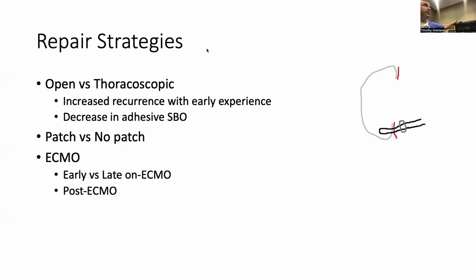So, repair strategies. The open repair is the gold standard, but there are thoracoscopic options available for stable babies with small defects. The open repair is commonly performed with a left subcostal incision. It's pretty generous, usually taken across the midline to the right. You reduce the viscera out of the chest. The spleen is the last thing that you'll get to that's in the chest, and you just gently get a finger around that and flip it out. And then you just have to evaluate your defect size.